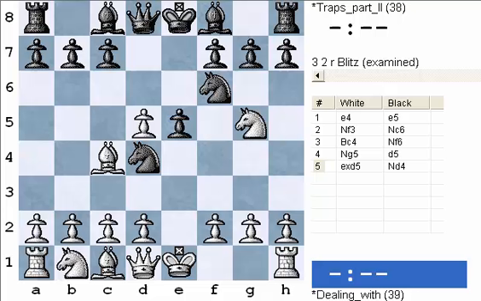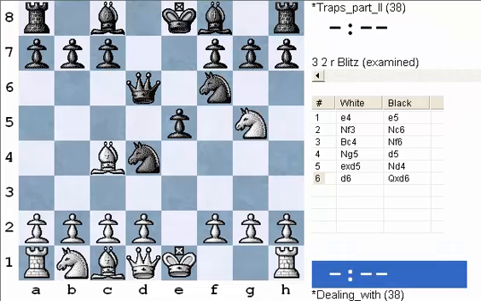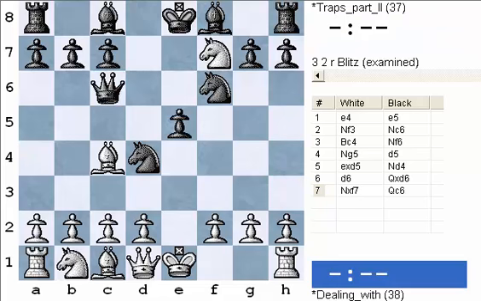And that opens up this attack on f7. Now black plays queen takes d6. Now, this might be a slightly familiar situation to you if you watched the last video. Here, the move in the trap is knight takes f7. Once again, the fork of the queen and the rook. But after queen c6, we see another troubling double attack.